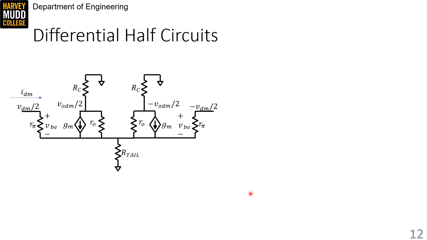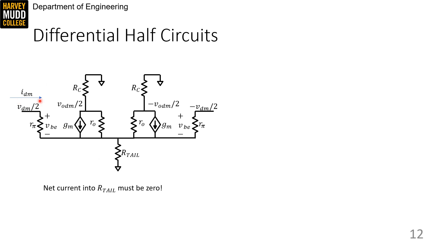We're going to look at purely differential small signal inputs first, and that's going to result in us drawing the differential half-circuit. The key thing to notice is that no current will ever flow into our tail if we have purely differential inputs. Since every element is linear and matched on the left and right side, any increase in current through rπ or gm on one side will be exactly matched by a decrease on the other side. So differential mode current flows across our structure, not down into our tail.